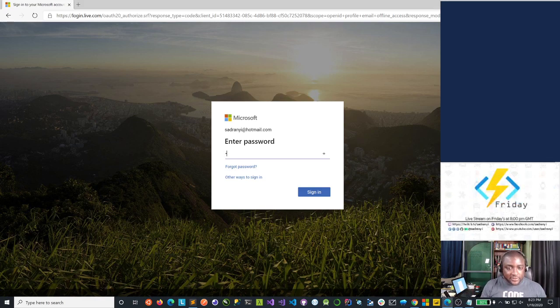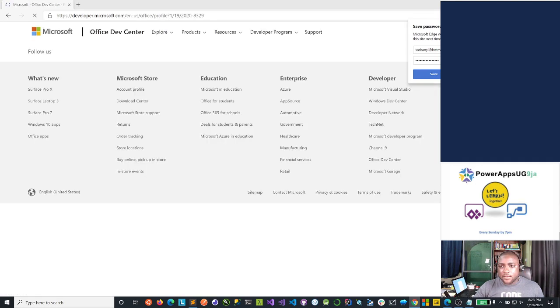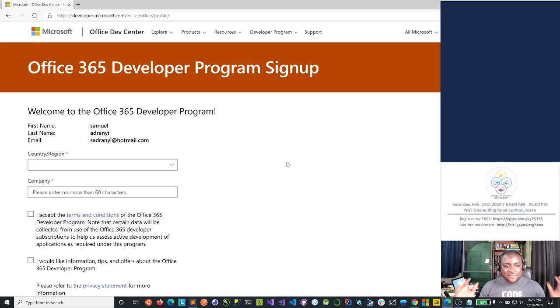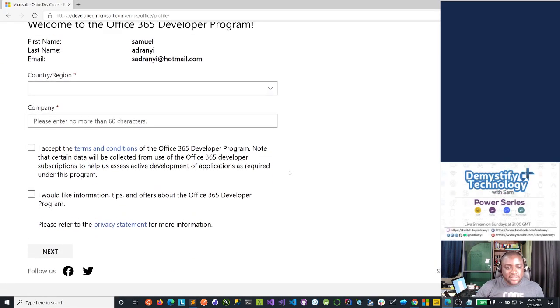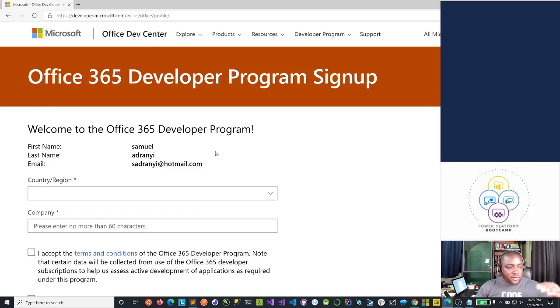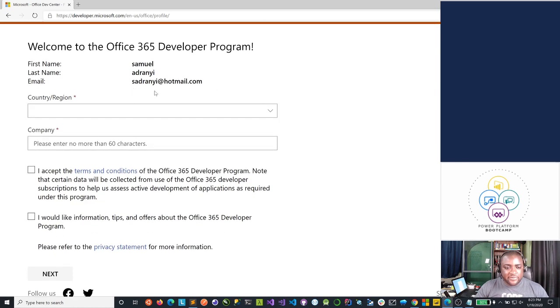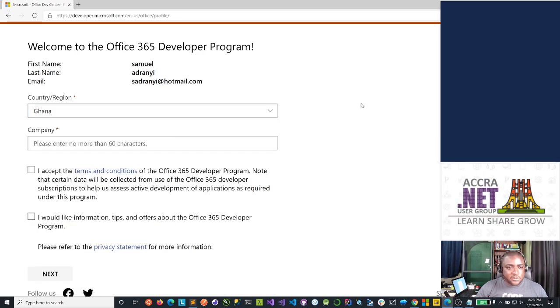So yeah, I need to provide my password for that. I do that. And then, no, I'm not saving this. And this is actually the very first time that I'm doing this on the Edge browser. I haven't done this. So it's just to tell you that we're trying a lot of things out, right? Because you passed in your username, password and your Microsoft account, it's pre-filled it for you here, right? So the region, I'm in Ghana, so you can pick any region you are in.